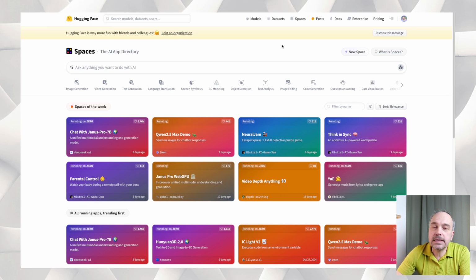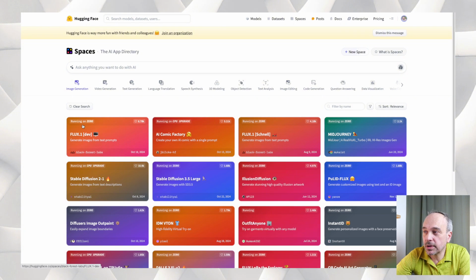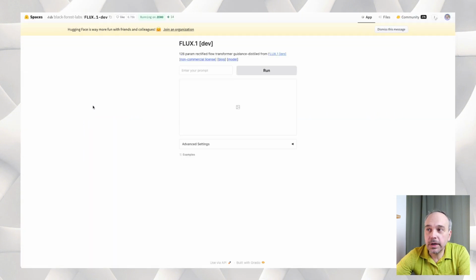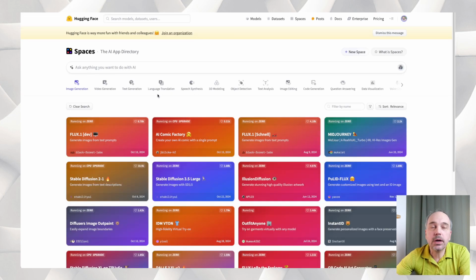So to test this use case, you need to create an account on Hugging Face. It could be very useful to have an account, for example, even to generate some images. You have many models that are interesting where you can learn. For example, here you can go to image generation, you can test Flux for free, and so on. So it's an easy way to see if a model is good for you or not. So today we are going to talk about 3D generation. So let's jump directly into our use case.